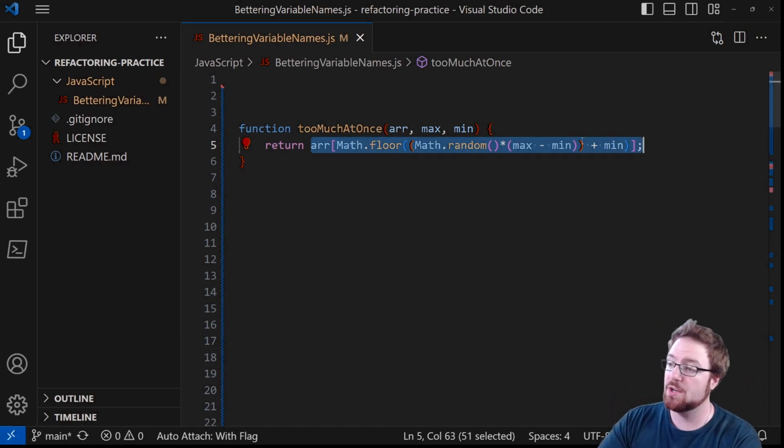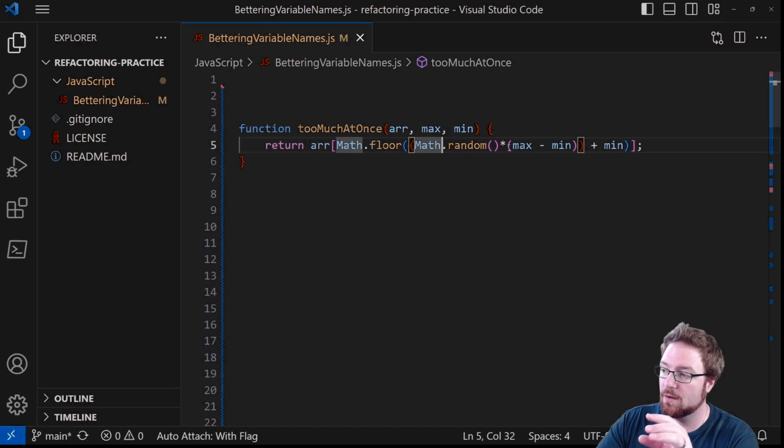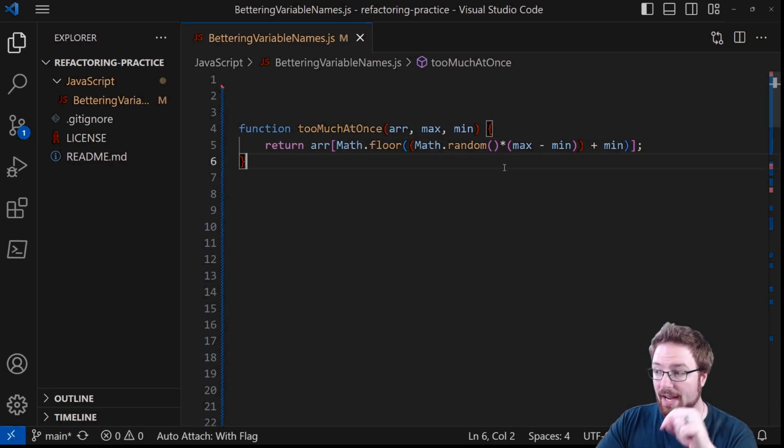Pretty simple. So what I'm going to do is look at this and determine where are some spots in this code that it would make sense to extract that section into a variable of its own. And before I do this, go ahead and pause the video for a moment, take just a few seconds to think about it, and identify sections of this line that could be pulled out into their own variable. And don't worry, there's no grade on this, there's no right or wrong answer. There's actually a bunch of different ways you could do this, and most of them are completely valid. Pause it for a few seconds, I'll be here when you get back.